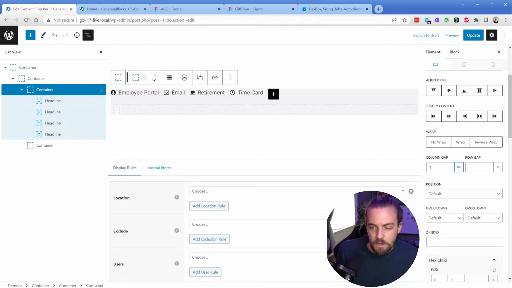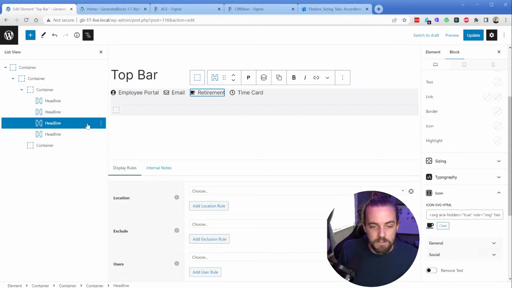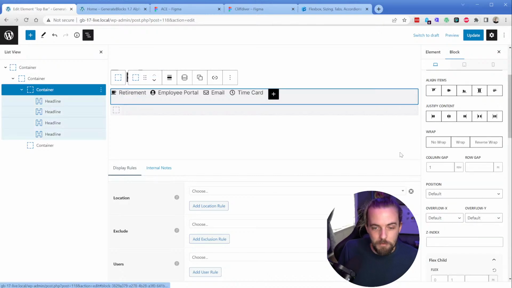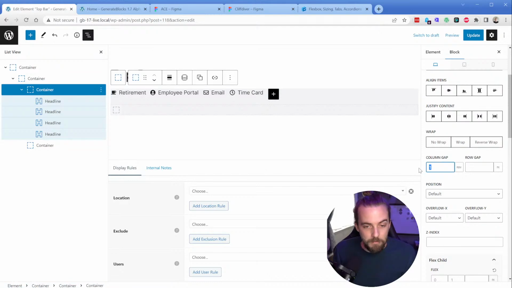So that is perfect. Now the column gap is really cool because you don't have to fiddle with margins and that kind of spacing. If you reorder any of these items, it's only going to be the spacing in between the items and not on the outer edges too. So if I wanted, I could take this headline, move it to the front of the queue, and then there's that nice gap between them. I can bump that up to 2 if I want. I think 1 is going to be enough. Might have to reduce that just a little bit.